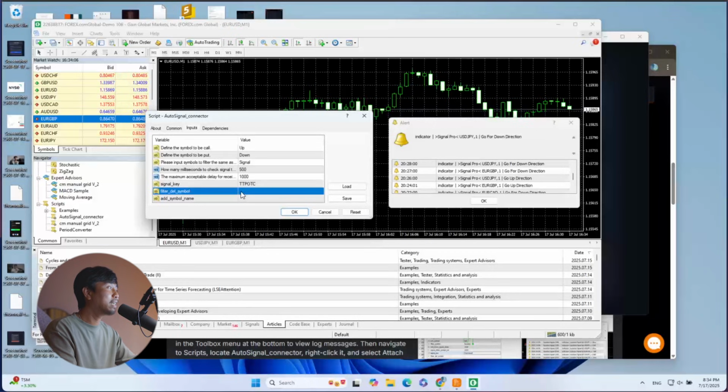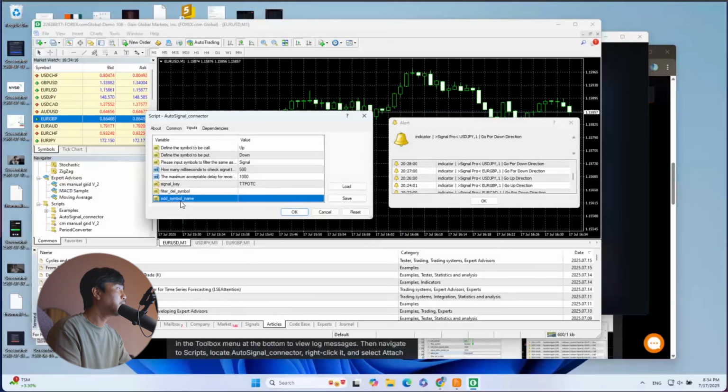But today we're not trading OTC, we're just trading real Forex currency, so we don't need this one. The add symbols and symbol name are also related to OTC, and we don't need to input anything here.